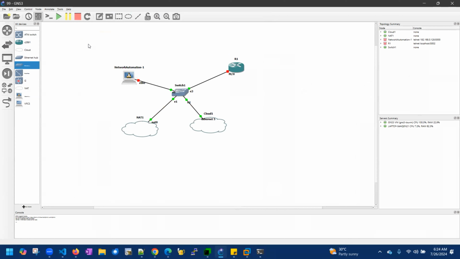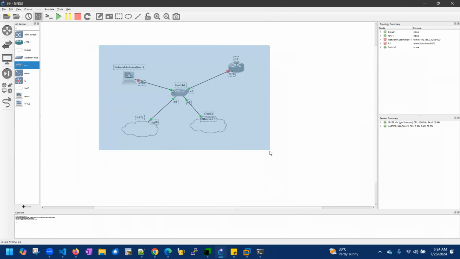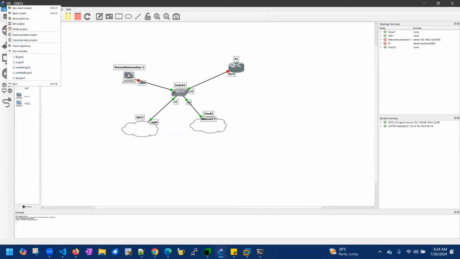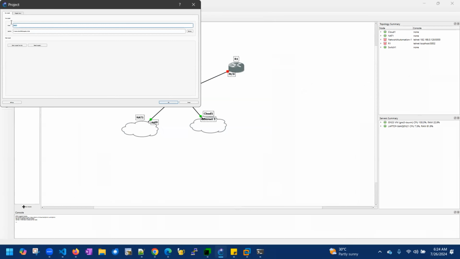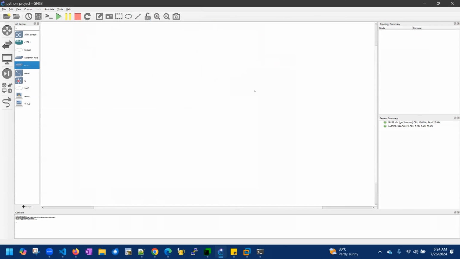I'll create one new project for you. We can go to File, New Blank Project. Maybe you are not able to see it, but Python project is the name of my file. Now you can see it is blank, nothing is there. So I will take one automation server, simply take it and drop it here.